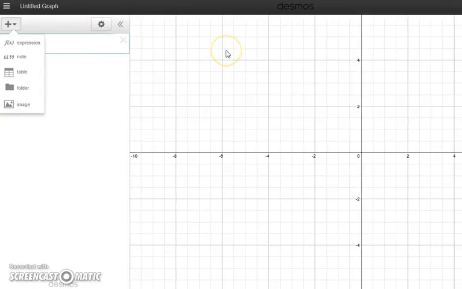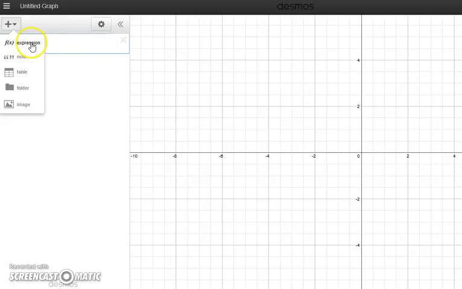Primarily, this web tool is used to graph functions or non-functions rather than conduct operations or arithmetic, although it's not impossible, and I'll show you that last. But I want to talk about these main features that are up here in the top left corner. I'm able to insert expressions. I'm able to make notes about those things that I put in the taskbar. I'm able to insert tables to plot points. I'm able to manage folders for different projects, which I won't necessarily talk about that much in this tutorial. And down here I'm able to insert images into the background of my calculator.